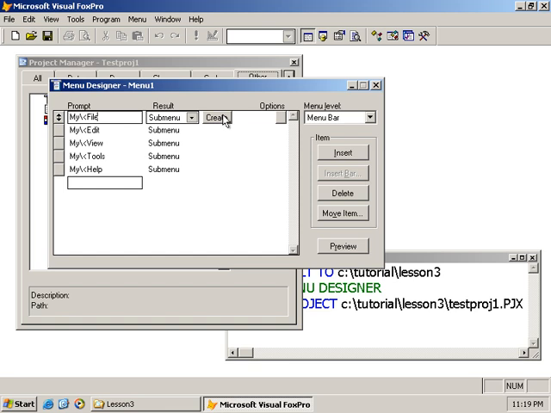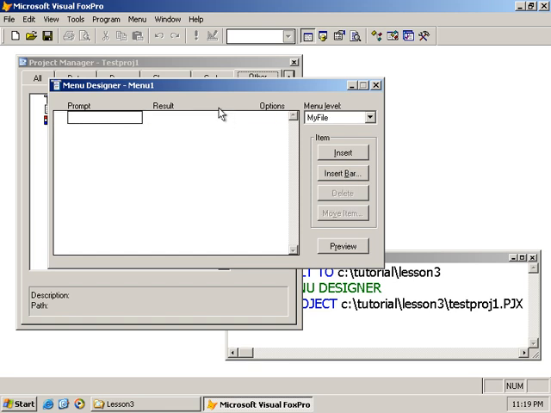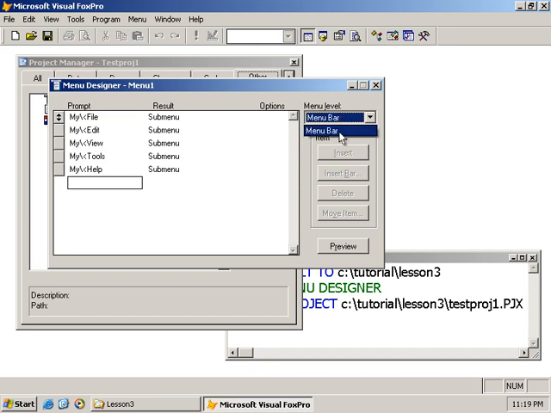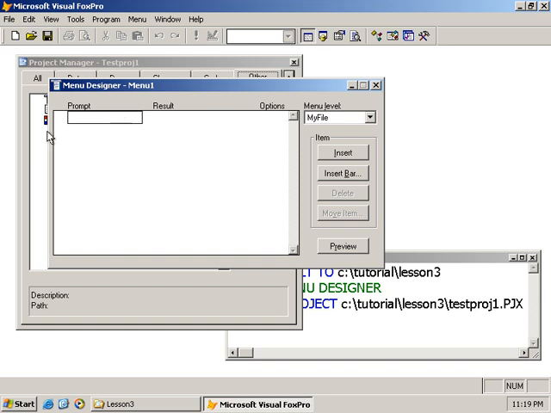Menu item. So we click on the create button here, and then we'll place one level down, and it tells you that you're in the menu bar. You're now working at the my file level, and we're given the same prompts. Each level appears the same way, and we go back and forth a level by using the menu level drop down. To go back up one level or down a level, I simply click create or edit, depending on if I have items already in there.